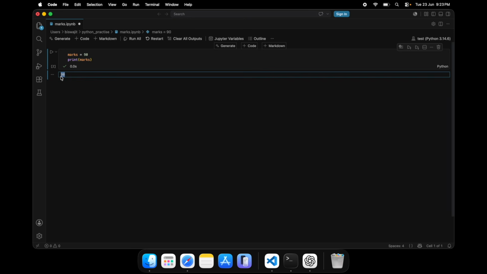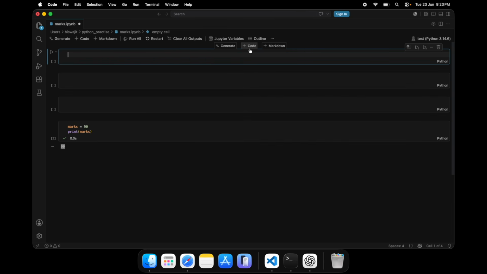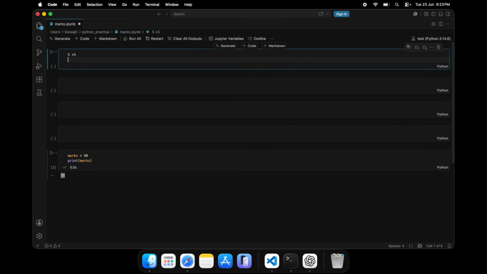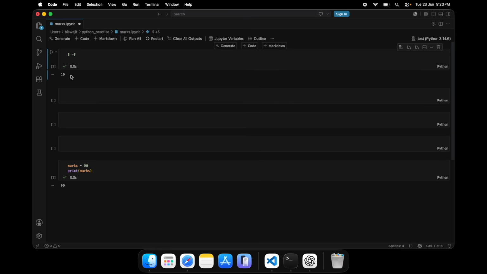We run it and get 90. The best part of Jupyter is that we can execute different blocks of code. I can create different code blocks and execute each one separately. For instance, 5 plus 5 will print 10. Got it? So it will be much easier for us to segregate our code and get the output we are trying to achieve.